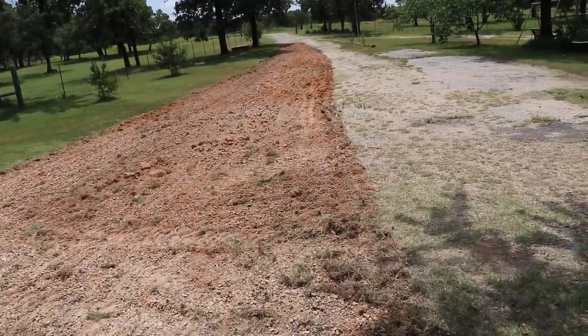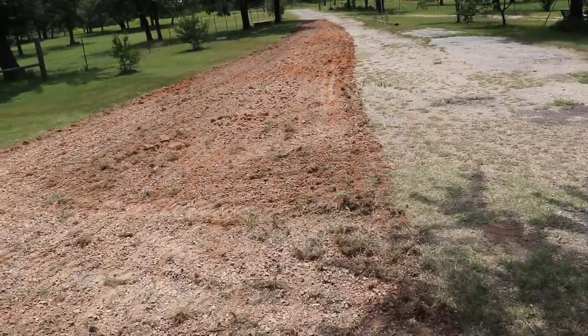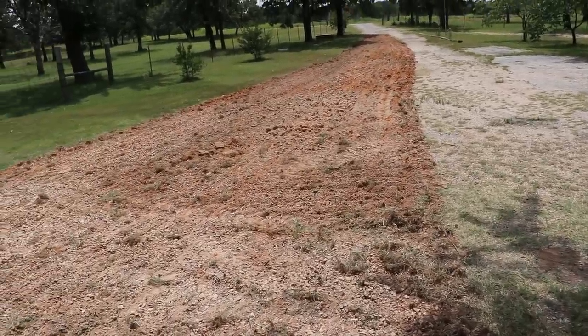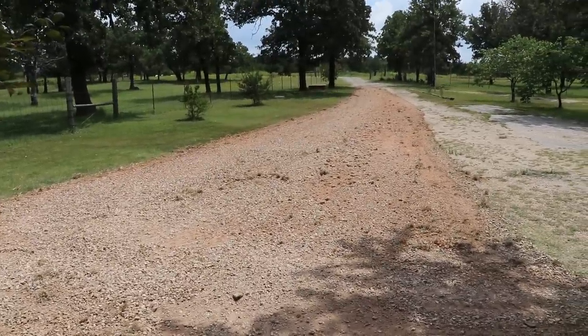This is turning into an all-day job. I should have done that other driveway that we don't drive on all the time. I think I'm done. I've been out here way too long.